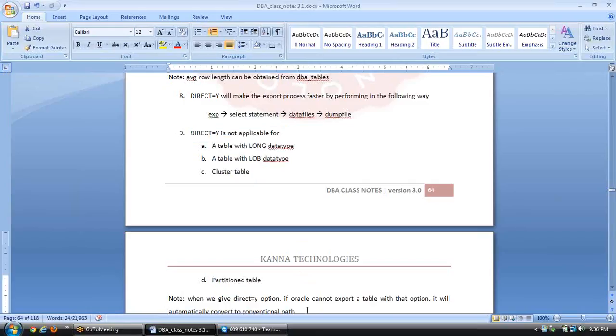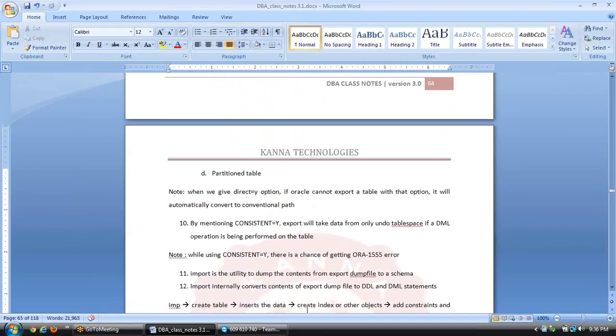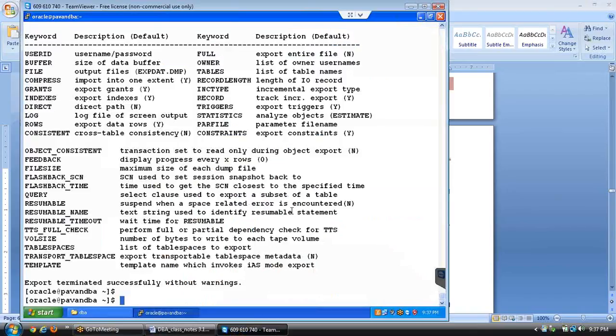And we have a note below that, which says when we give the direct equals to y option, and if Oracle cannot take export of a table with that, then automatically Oracle will switch to the conventional path. Conventional path means using the database buffer cache. So for example, let me show you here.